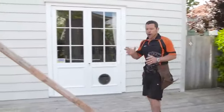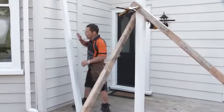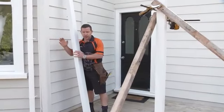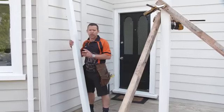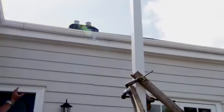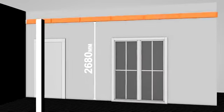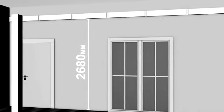Rightio, I've let my two posts set in concrete for 24 hours. Now, I've got one more post to attach, but I don't actually want to fix that to the house at this point because I want to chop the post off at exactly the right height. Now, to get that height, I first have to establish exactly where our ribbon plate is going to be attached to the house. As per the plan, the bottom of the ribbon plate needs to be 2680 millimeters from the deck.